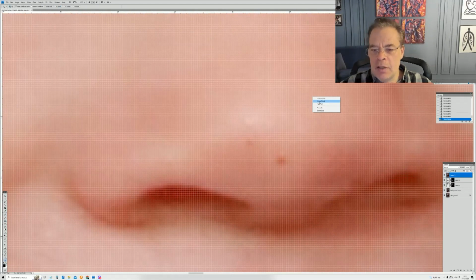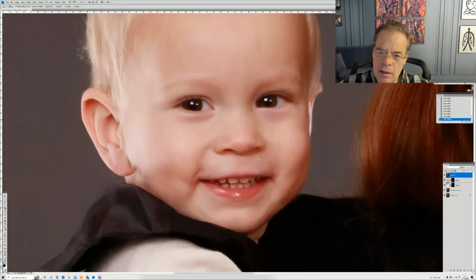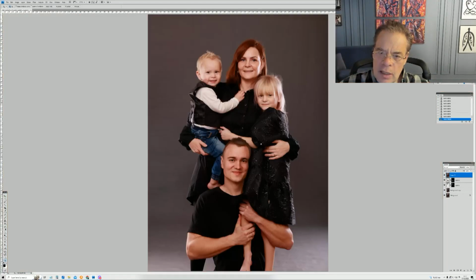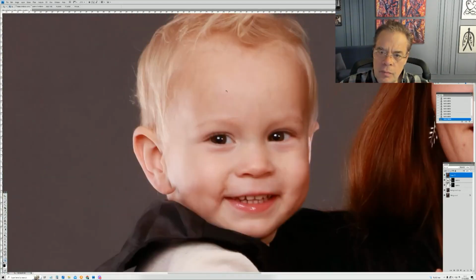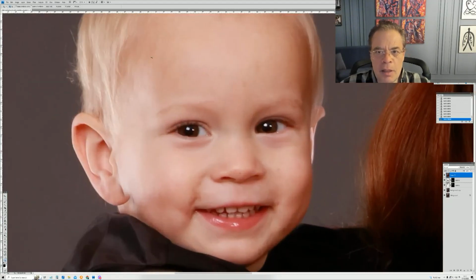Usually if something is a wound or swelling, it's red. So I'm suspicious of these. I think they might be natural. And if they're natural, I don't want to remove them because they're part of his permanent expression. So I'll leave them. That's of course taking a chance because they could be wounds, but they don't look like wounds.